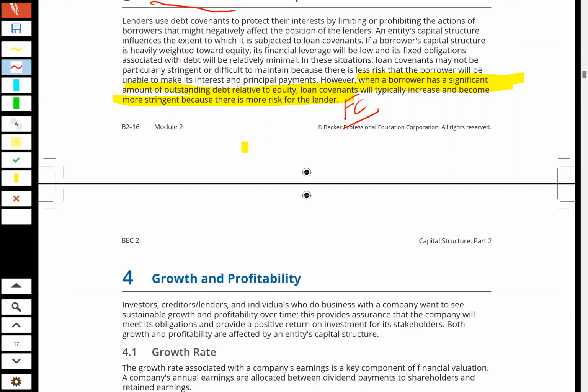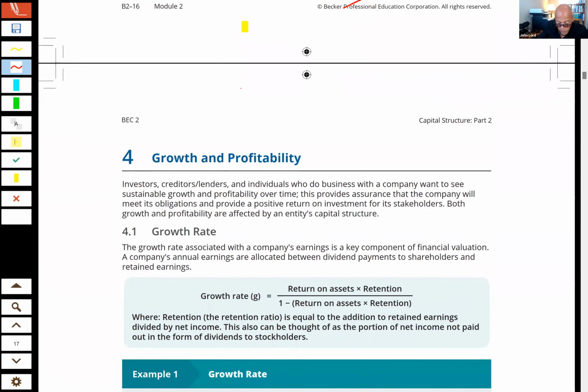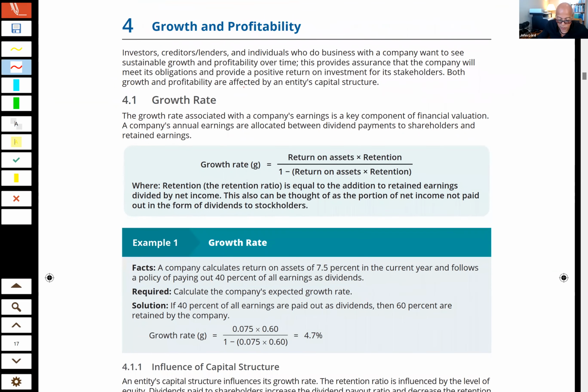Less interest, right? So from the company standpoint, they may agree to something like that because it's going to give them a better interest rate, right? Okay. All right, good. Now, we've already talked about growth rate, and in the questions, they gave us the growth rate. The examples that we were looking at earlier, okay, they gave us the growth rate.